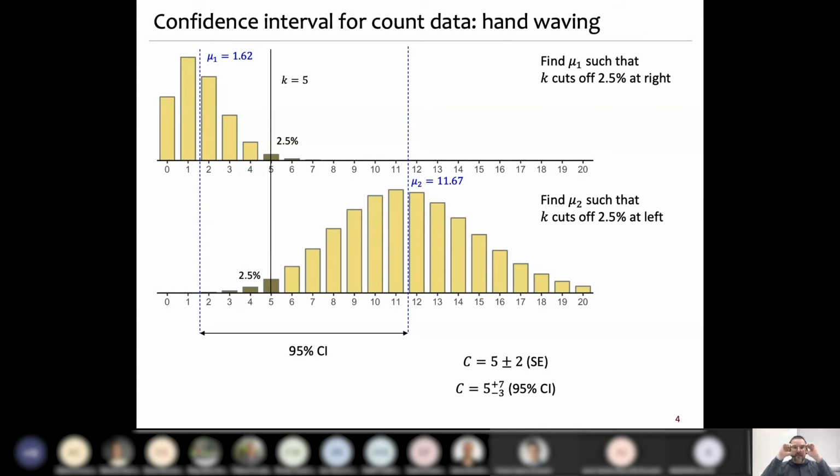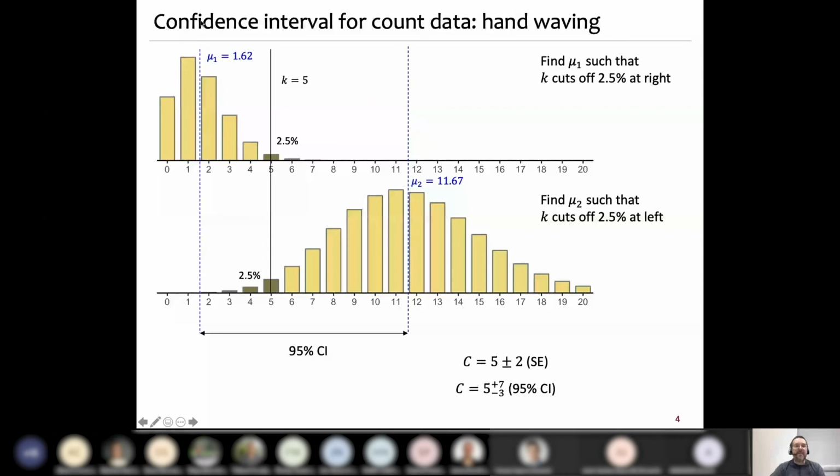Okay, imagine we have this count 5, so k equals 5 is shown here. The horizontal scale is all possible counts from 0 up to 20, and this is our actual count. In both top and bottom panels, I show a Poisson distribution, or count distribution, for a certain mean. What we are trying to do here, well, it's not a sampling distribution, but we are trying to do the same trick as with the sampling distribution. We are trying to cut off 2.5% on each side, on the left and on the right. This is our count, 5.